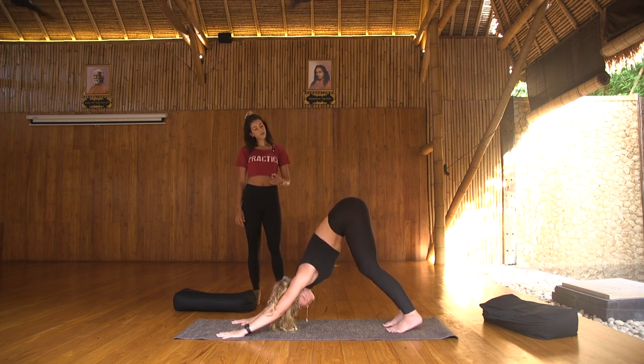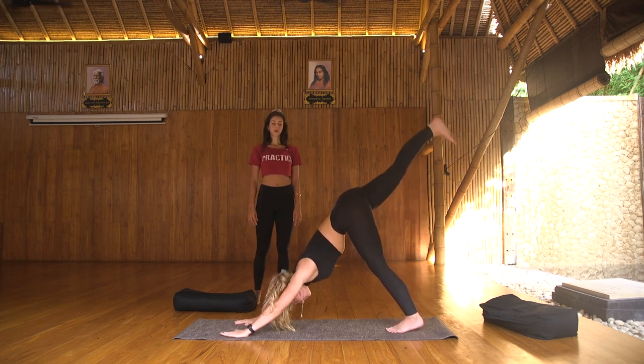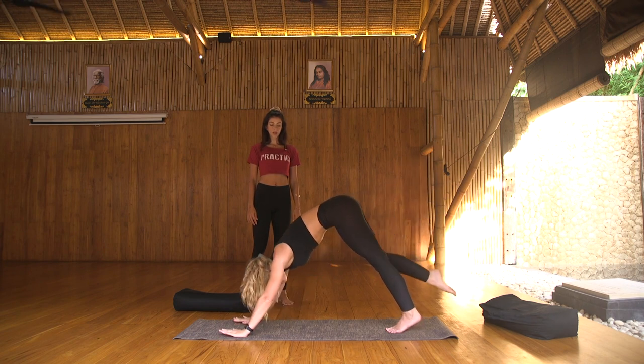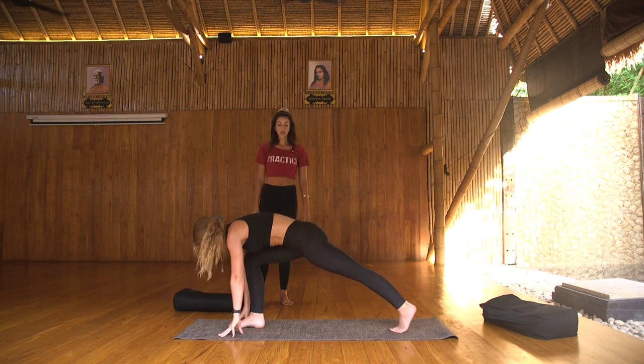On your next inhale, lift your right leg high with your hips square. When you breathe out, bring your knee to your nose, engage your belly muscles and lightly step in between the hands at the front of your mat.